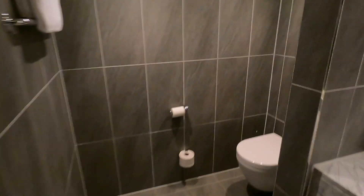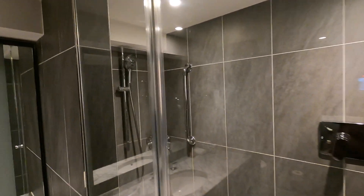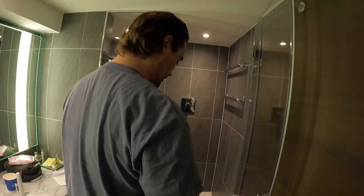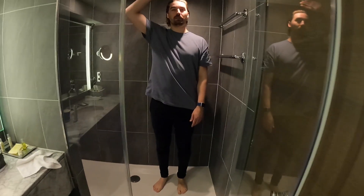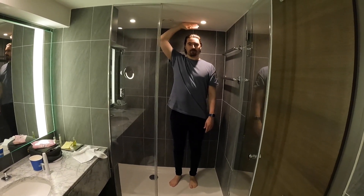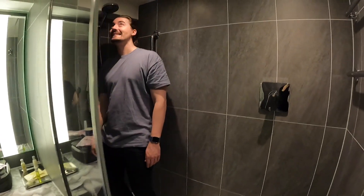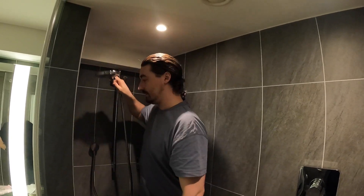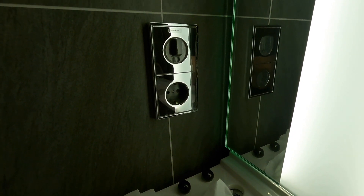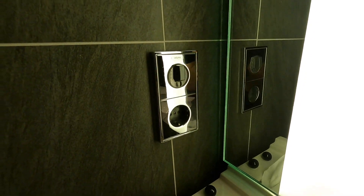The modern, clean, and new-looking bathroom offered a single sink with ample counter space and a fairly large walk-in shower. The big problem is the low ceiling — the shower is raised about 10 centimeters from the floor, making it a very tight squeeze. I'm 1 meter 87, or 6 foot 1, and this situation was not ideal. On a positive note, there was a socket in the bathroom to plug in a hairdryer, and also the possibility to stream audio from the TV into the bathroom.